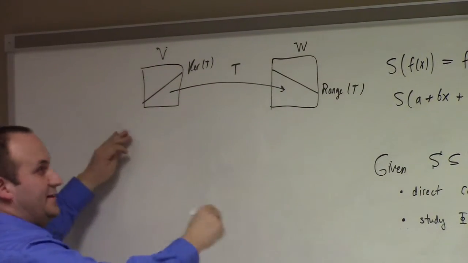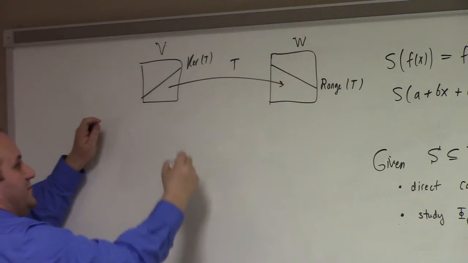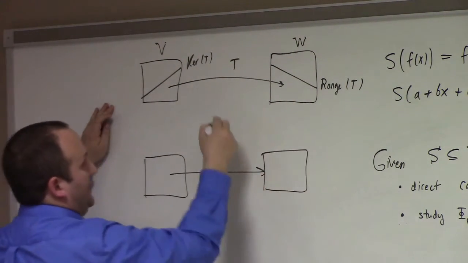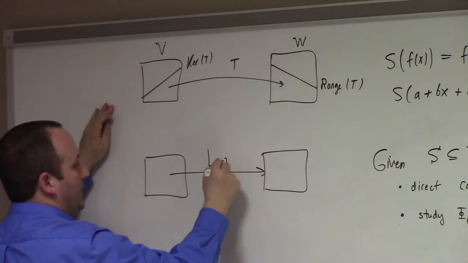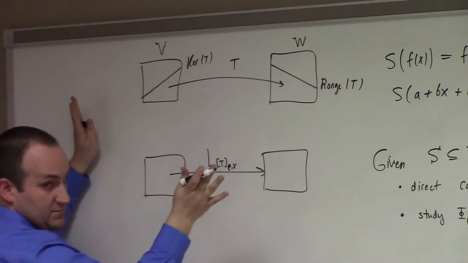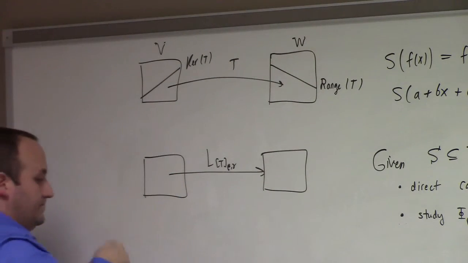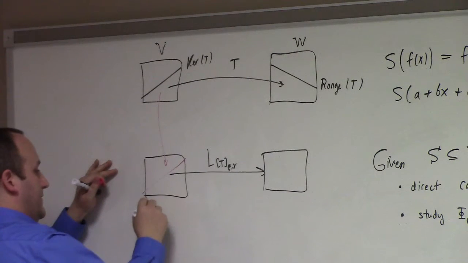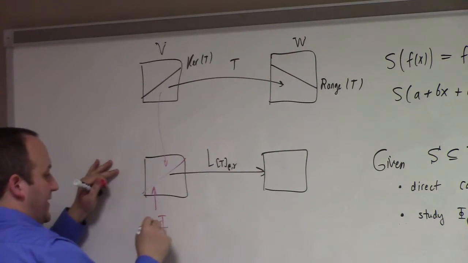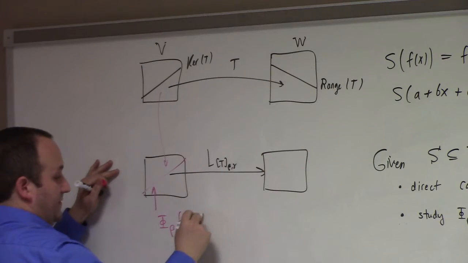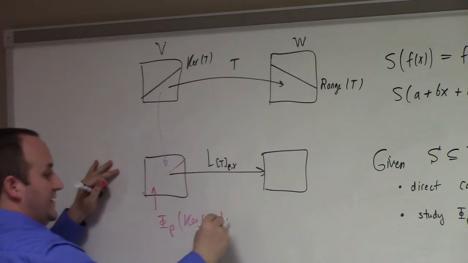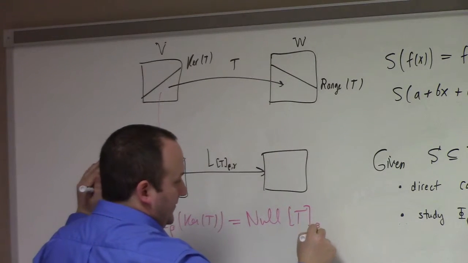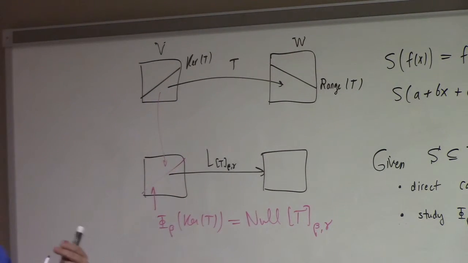What this theorem is saying is that if you want to, you can look instead down here at the matrix of the mapping, L sub T beta gamma. Now there's a choice of basis there, fine, granted, but the image of this kernel of T will be down here. That will be the beta of the kernel of T. The image of the kernel will be the null space of the matrix. Nothing could be more natural than that. The correspondence between kernels and null spaces.